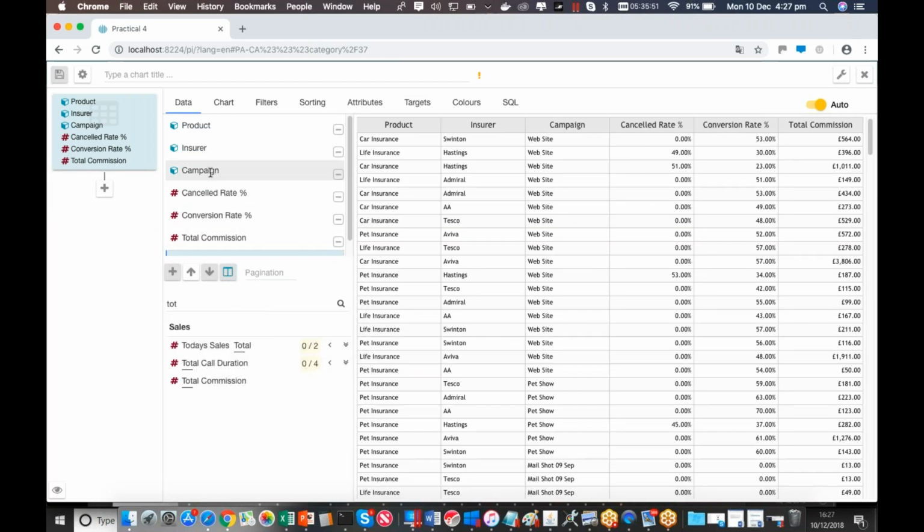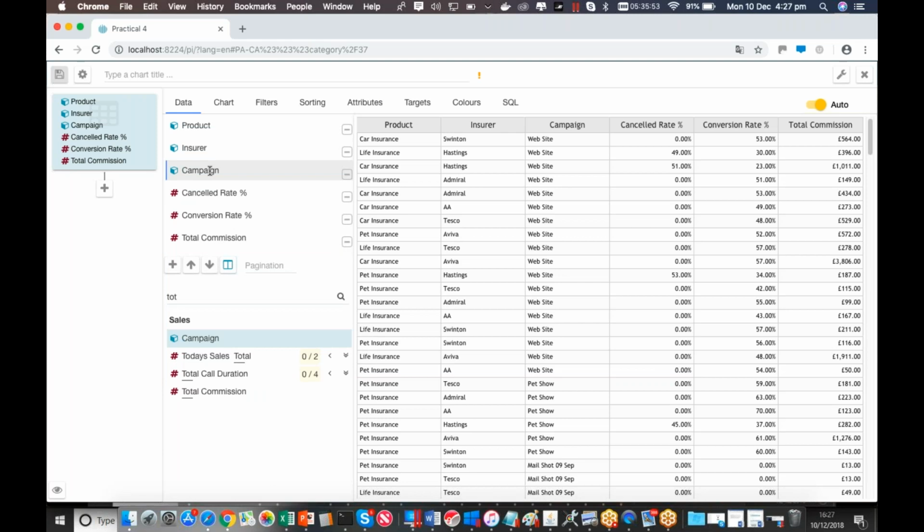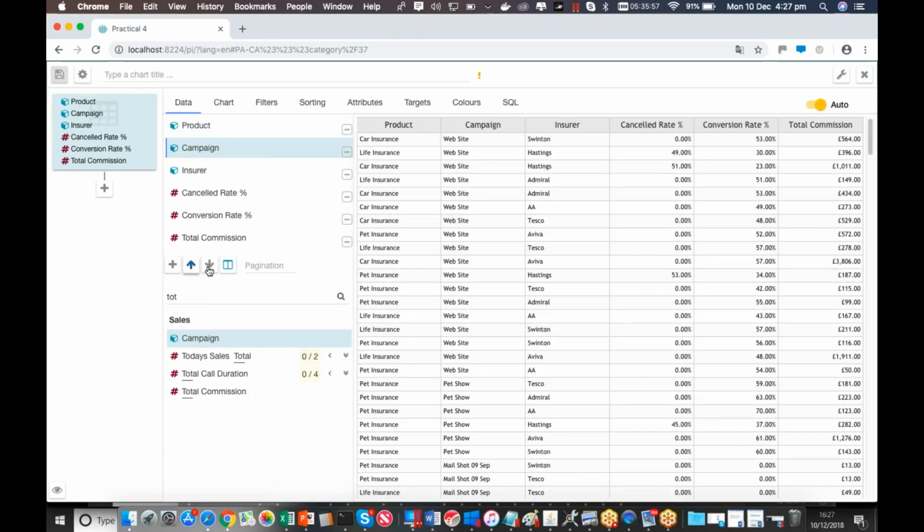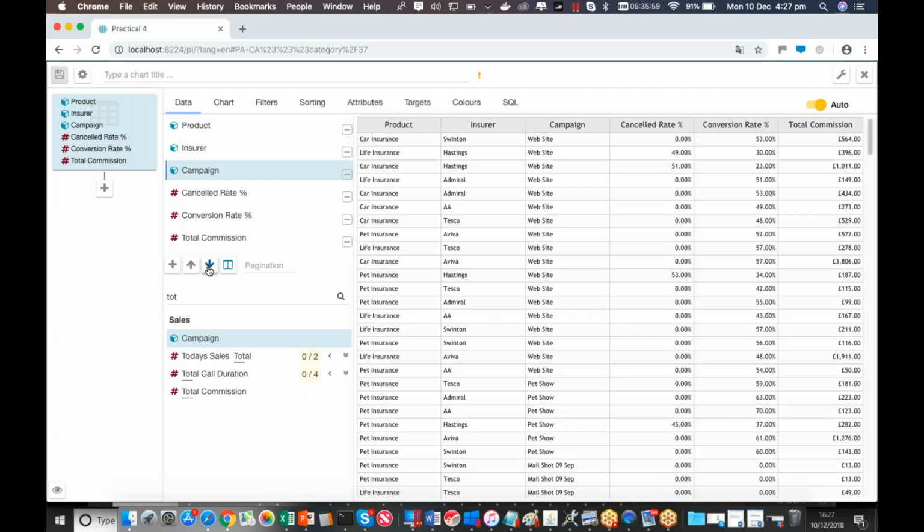Now really quickly, if I want to change the order of items, I can click up here and select them, and I can just use the up or down arrows to move those items as well. Whilst we're in here, it's worth mentioning the pagination. If I have a large data table with hundreds and hundreds of rows, but I only want to show 50 rows at a time to the user, I can type 50 in here and it will record set the data for me. So I can find the first 50 rows, go to next page, and next page.